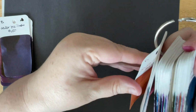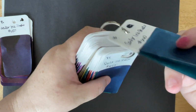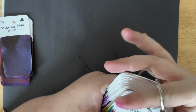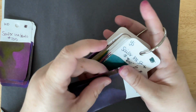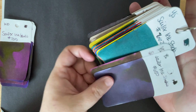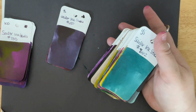So we jump from 573 to 640. So we have 641, 642. Then we have 650 and 653. Right before 662, 664. Did I mess that up? 664. I messed that up here too.